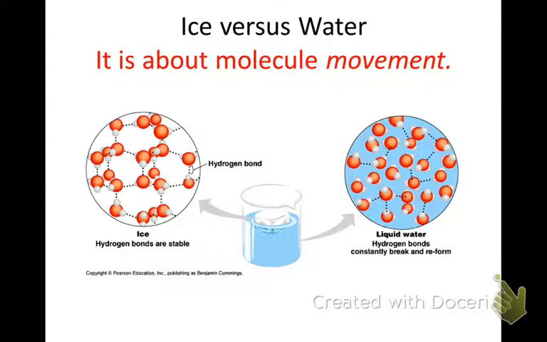Okay, so ice versus water. Look at the hydrogen bonds. That's the difference. Liquid, the hydrogen bonds are like at 90-degree angles. And then ice, see how the water's more spread out? The water spreads out as it freezes. And that's why, if you ever put a canned drink in the freezer, it's going to burst because the ice spreads out. So something with ice is going to get bigger.